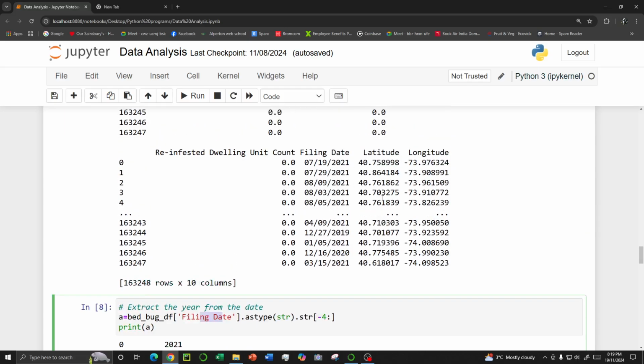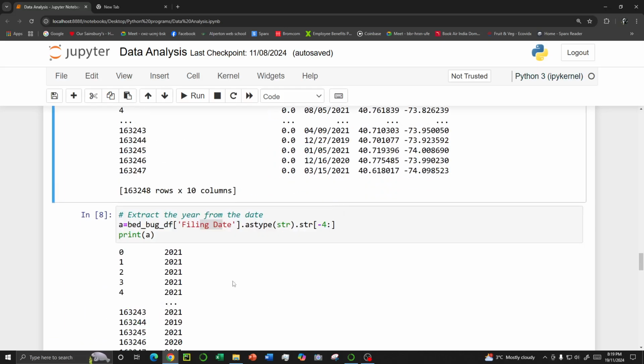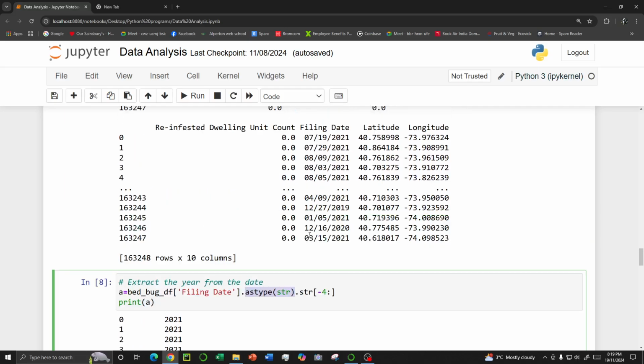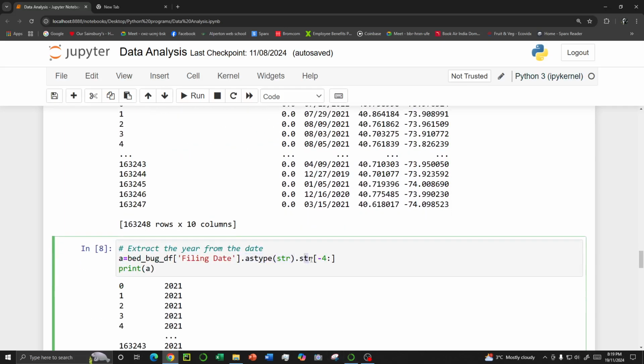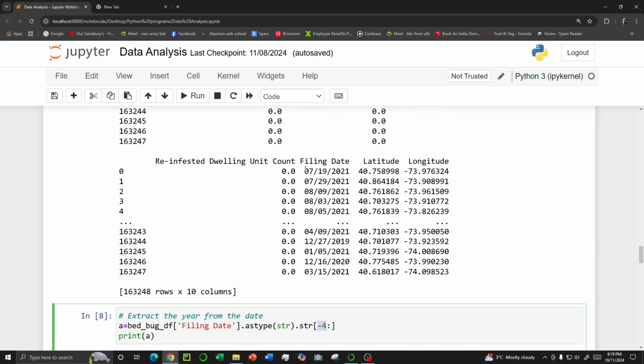And the filing date is this one, as you can see. And astype(str), so this will make it a string. And str means string, and we want to do -4. So if we just do 4, we're just going to get this. We're just going to get 1, 2, 3, 4. This is what we're going to get.